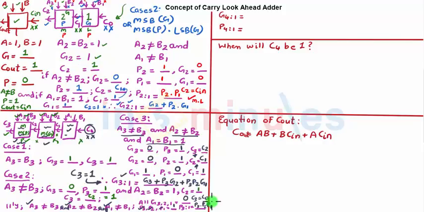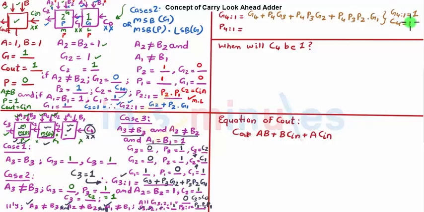Now we can generally write it for 4 bits because we are going to enter into carry look ahead adder now. So G4 to 1 is if the 4th bit is generating, or if the 4th bit is propagating and the 3rd bit is generating, or 4th and 3rd both are propagating and 2nd bit is generating, or 4th, 3rd, 2nd all are propagating and the 1st bit is generating. If this is satisfied, then my G4 to 1 is going to be 1 and that clearly shows that my C4 would be 1 and I don't have to depend on anything else.